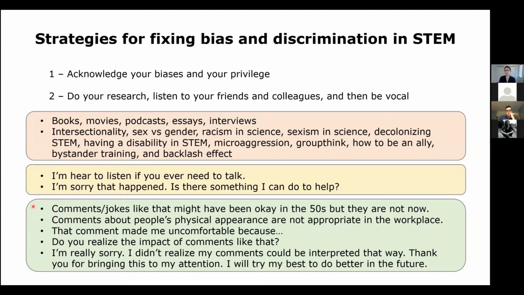And then be vocal. It is incumbent on all of us to speak up, to act, to do things, to change the situation in which we find ourselves, so that everybody has the opportunity to participate fully. And again, those of us with more power have potential to have a bigger effect, and really we can do a lot of things to make a difference in a short period of time. So these are mostly comments in a social situation. It doesn't have to be combative, it doesn't have to be aggressive, just, do you know that that's not appropriate anymore?